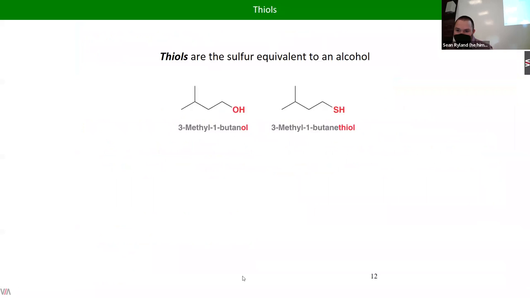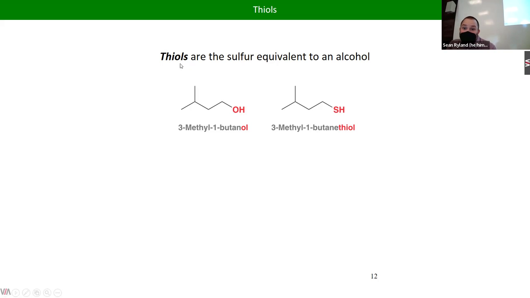All right, let's talk about these. So as you might expect, sulfur behaves mostly the same way as oxygen, except it's a little less electronegative. That means our compounds don't have quite as much attractive force, and they're better leaving groups. And they can get more complicated, as things are wont to do, once you give them access to a d orbital. Because there's a d orbital involved, there's a couple other classifications of functional groups that are sulfur based that oxygen can't mimic, because oxygen doesn't have that third energy level, doesn't have any d orbital.